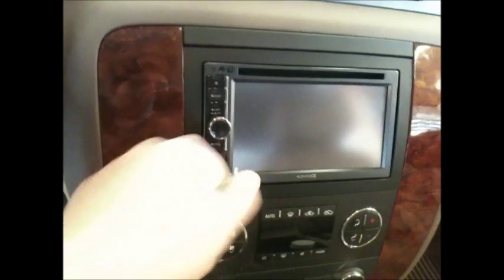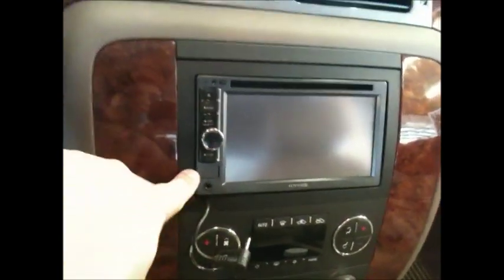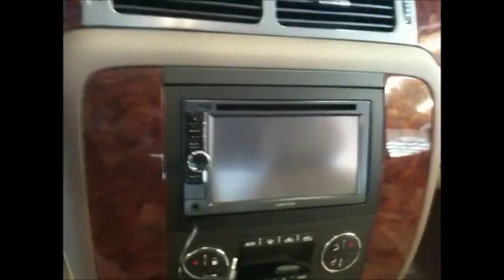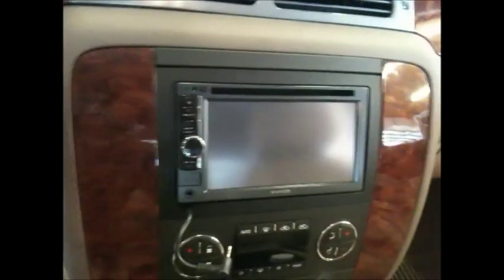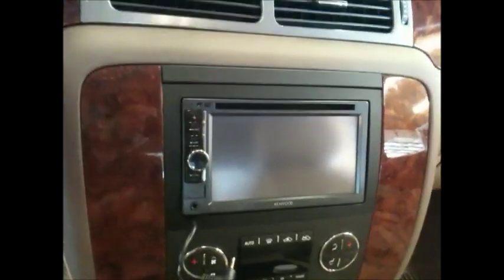But also, he wasn't too thrilled with how we had to use the auxiliary, because Kenwood only has this front auxiliary. On top of that, for these Kenwoods you have to buy Kenwood's USB cable for the iPod to work. As far as the Pioneer, they don't play those games. On the Pioneer, you could use your iPod USB connector and direct connect, charge, and use everything on the menus as you would right here. So we're going to be switching that over, and over here's the product.